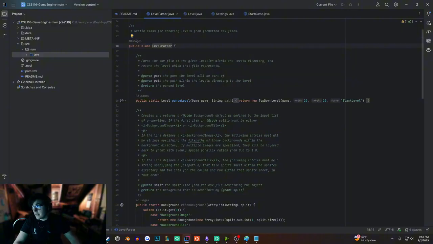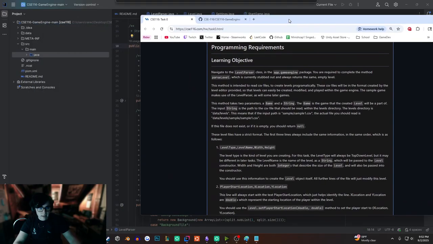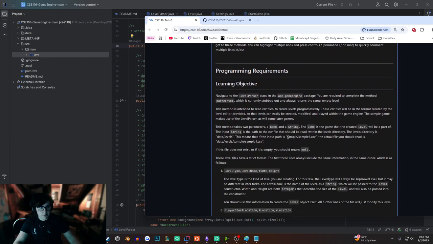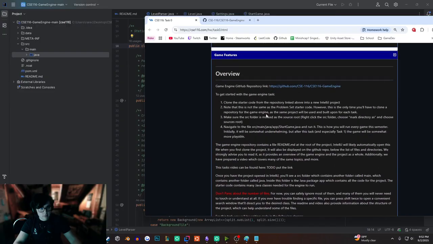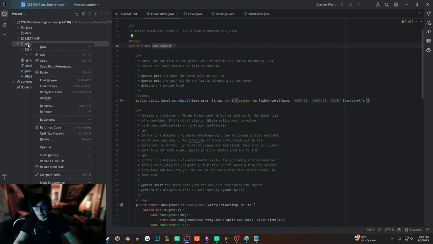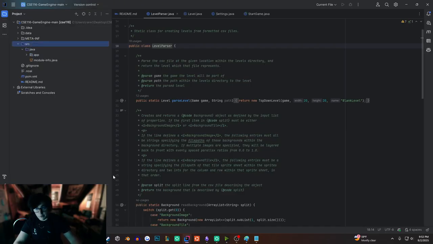So that's done. One more thing that I actually forgot that we have to do is, as with the previous project, we have to make the source folder the source root again, which we could see here. Make sure that the source folder is marked as source root. Now you can see mine is not source root this time. So I'm going to right click on the source folder, mark directory as sources root. And now that's done, and that requirement is finished.